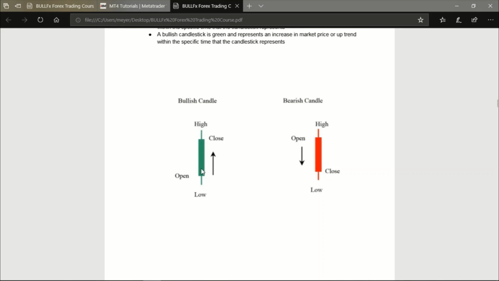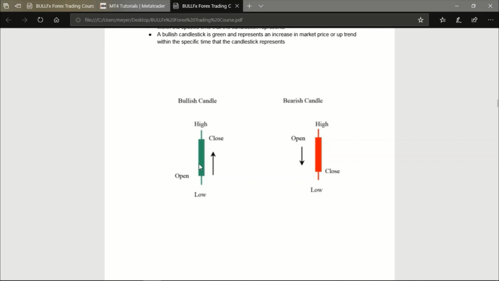When a bullish candlestick is formed, it usually forms at the beginning of a specific time frame. So if this was on a 1-hour chart, then the previous candlestick would close at the end of the hour, and this specific bullish candlestick would open at the beginning of the hour. So it would start where the other one ended. Over here it says open. The opening of a bullish candlestick is represented by the bottom of the body. So that would be this over here.